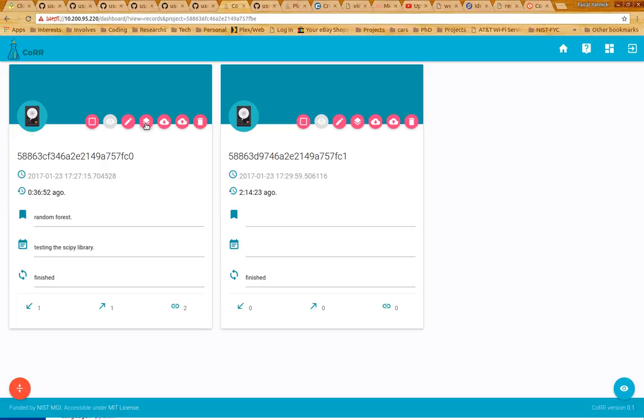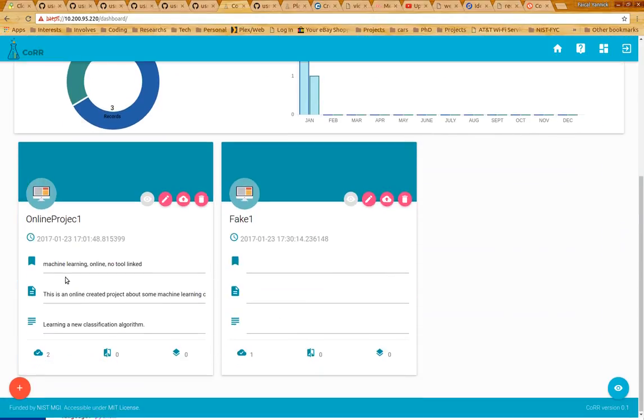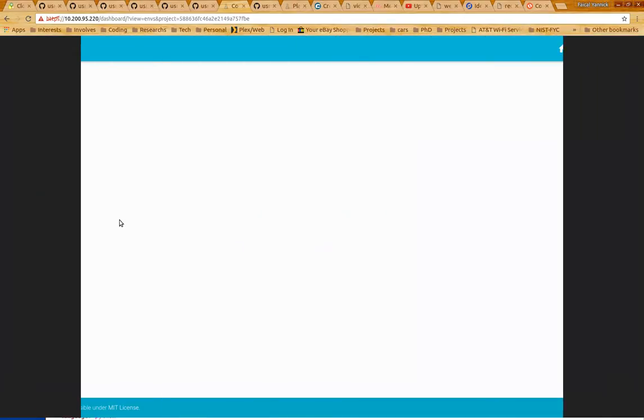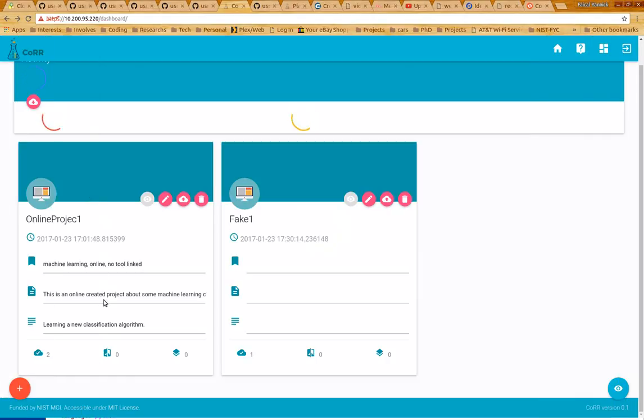So let me first describe in which section you will see an environment. Environments are visible from the project views here, the statistics on the bottom. The rightmost one is for the environments, and if I click on it, there is none for this project, so nothing will be shown, and there is no way to create it from here, so you have to create it when uploading a record.